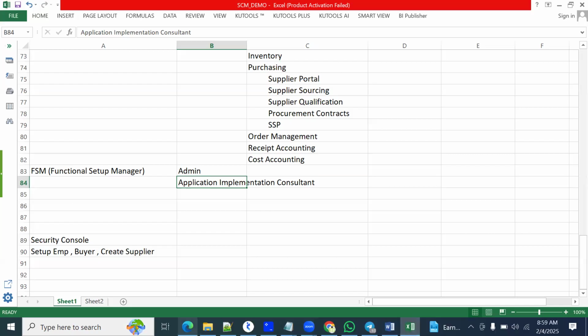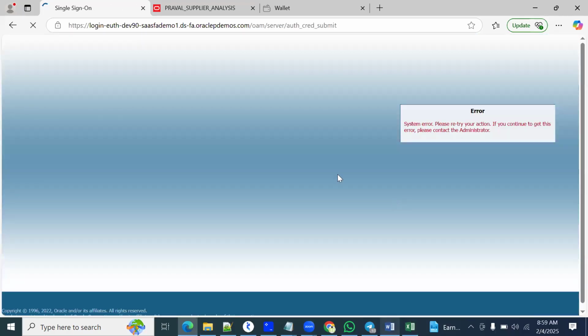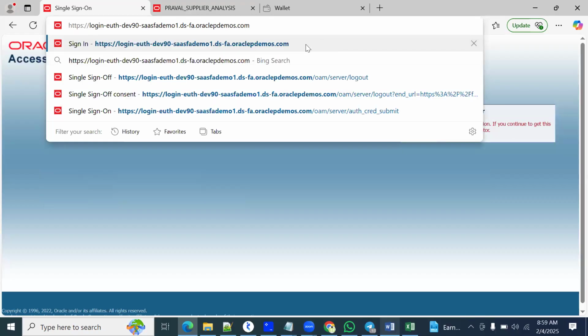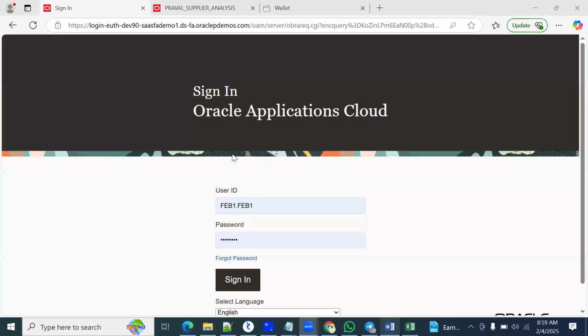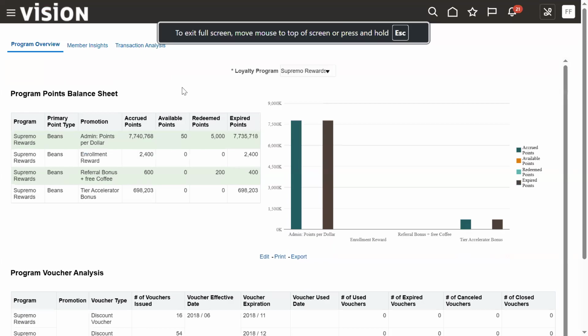Okay. So now let me show you how to do this. Once we log into the applications, let me remove this URL after .com, then it works. So this is our Fusion Applications environment.